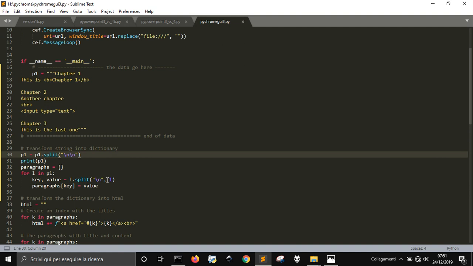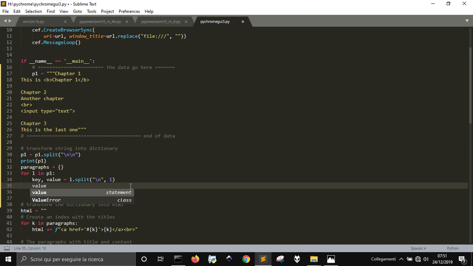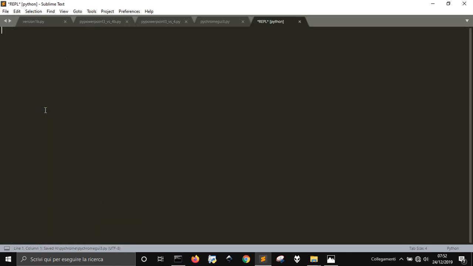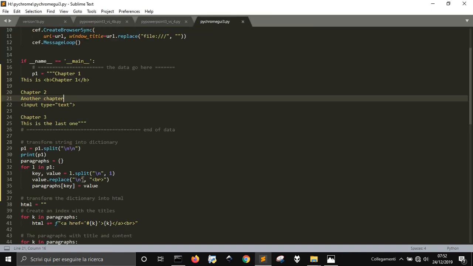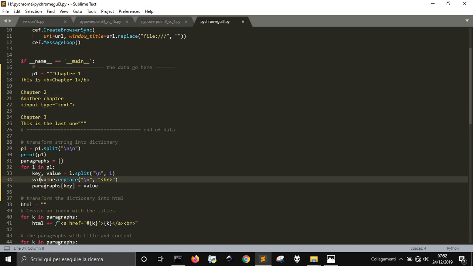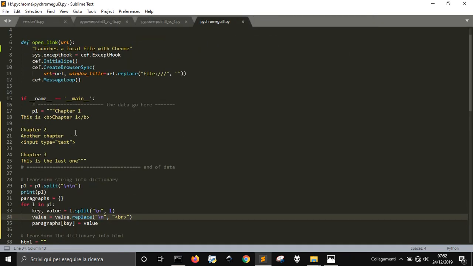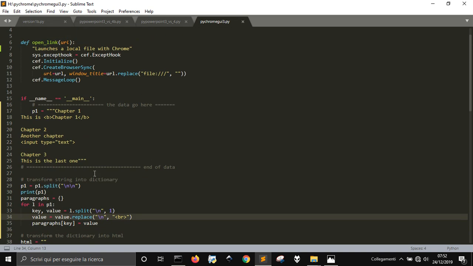And maybe I can also do another thing, so I don't have to put the BR here. Let's go. It didn't make it, yes, because I have to do value equal. Okay, now you see you get this. So now you don't even have to put breaks here. It will make it automatically. Good, quite good. I like it.